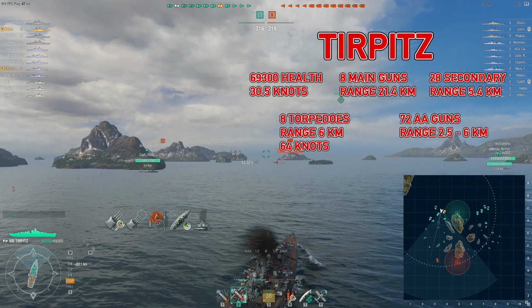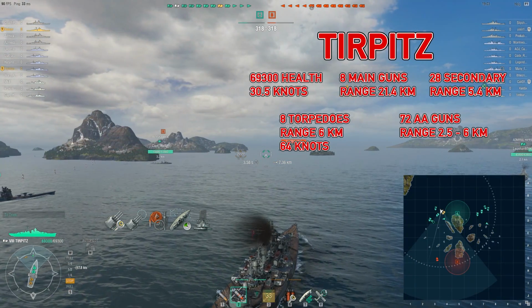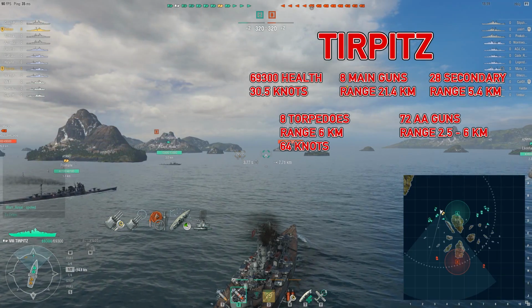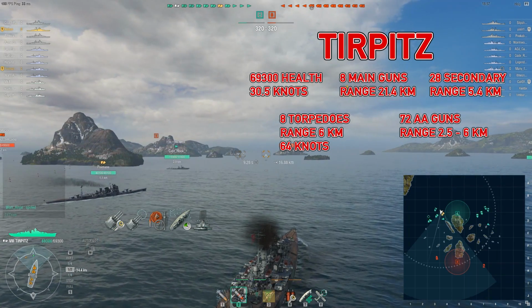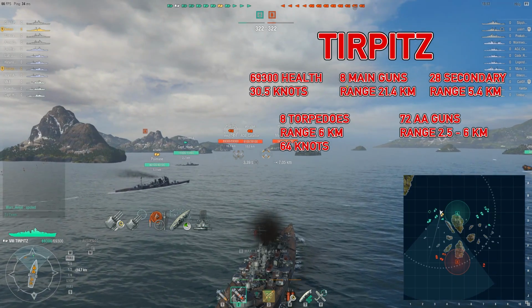For my modules: reduce crit chance on main battery, increase main battery accuracy, reduce flood and fire chance, faster rudder shift, and target acquisition. For my commander: situation awareness, faster turret traverse, superintendent, advanced firing training, and concealment.